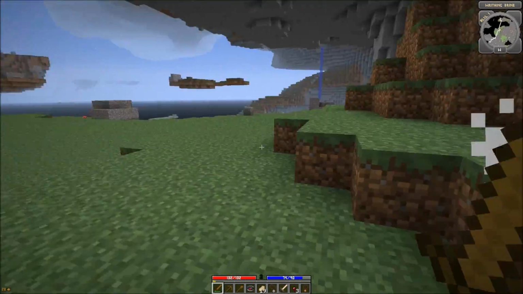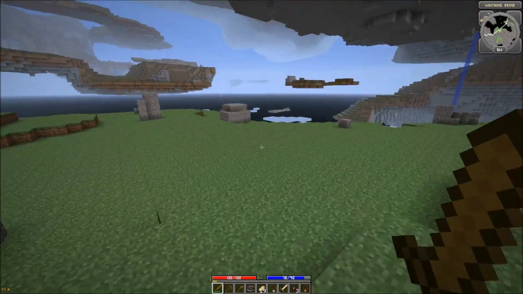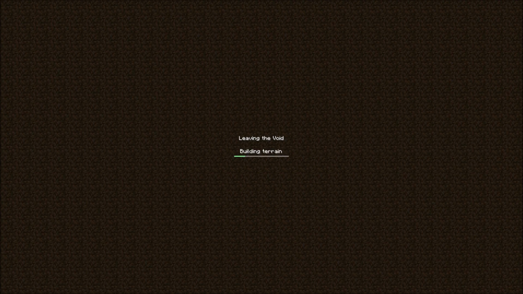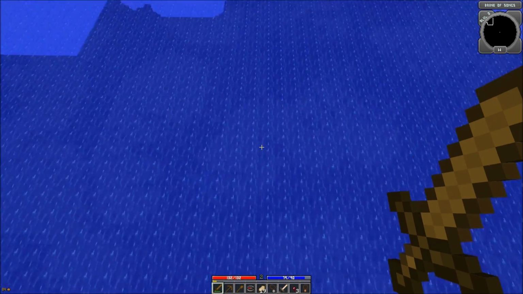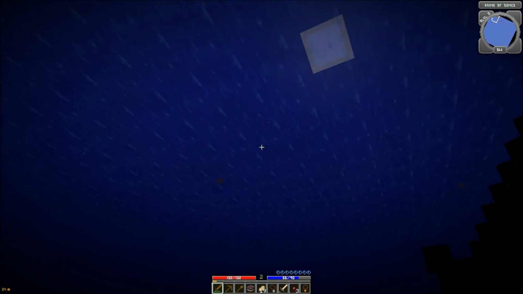So what else is new? What else is new? Slimes aren't new. We know about slimes. Slimes are well known here. Let's dive down. Oh my god, oh my god, oh my god. Alright, we are now in an ocean.